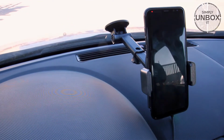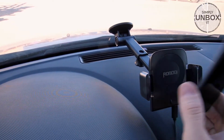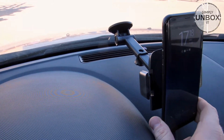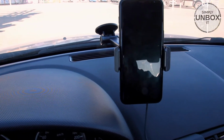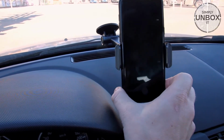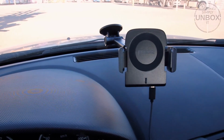So I was worried about one thing with this holder, and that's what will happen if the power is cut and the phone is still in the holder. Will it fall out or not? Let's try it. Let's try turning off the ignition. It's now off. The arms are still holding the phone without it falling out and releasing only when I pull it out. Let's try that again.